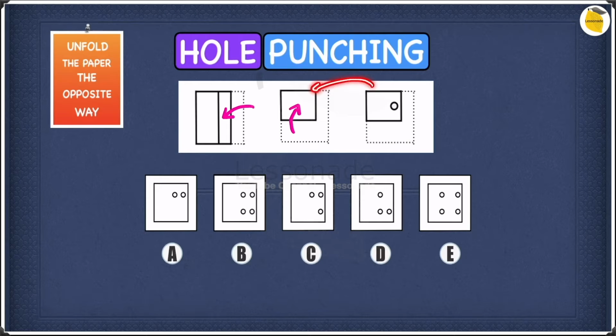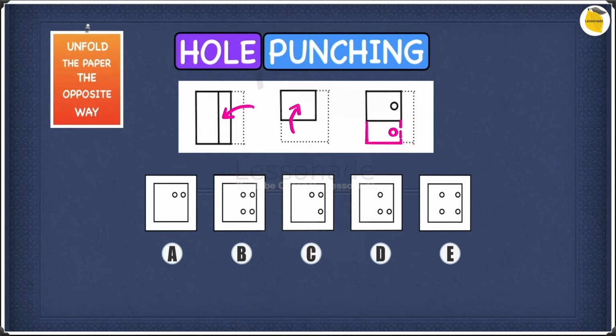So we're going to work our way backwards, so in the opposite direction. So let's start by unfolding the paper downwards. So in figure 2, we folded the paper halfway on a center line. Now we're going to unfold the paper halfway on its center line. So when we unfold the paper, you're going to get the paper looking like this. And also you're going to get a hole around this region. This is because you have a hole right here, and when you unfold the paper, you're going to get another one right here. Now we have unfolded the paper.